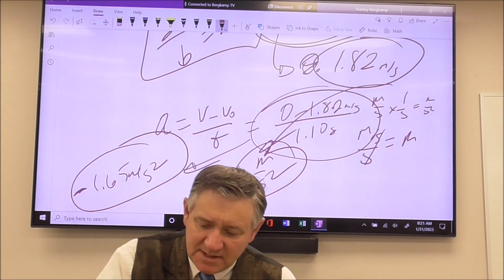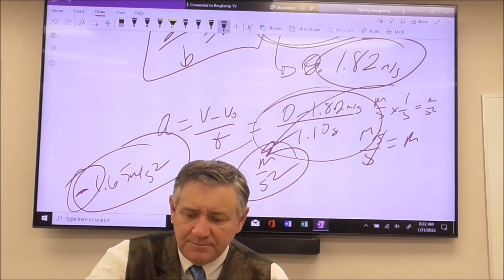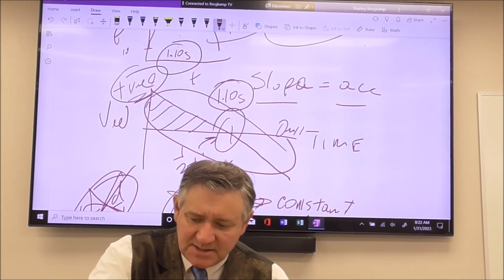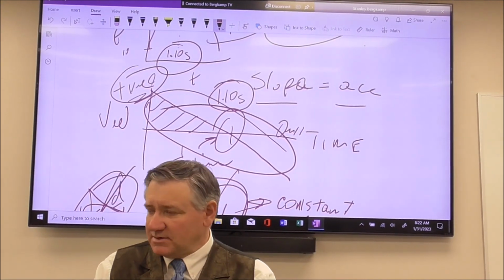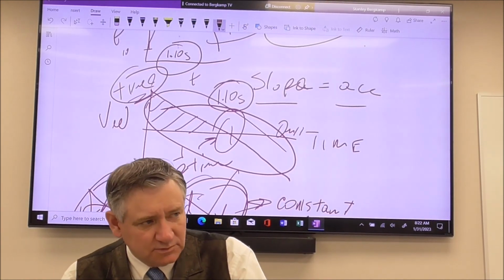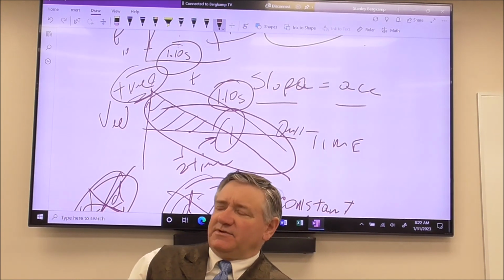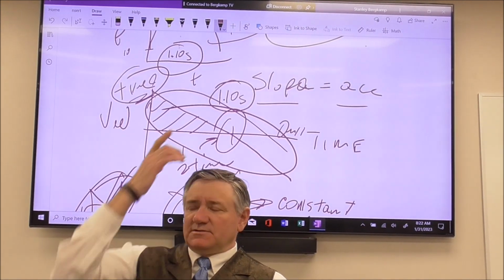Now, conveniently, notice that this slope works out to be a negative value. Oh, that's cool. Look at my velocity time graph. It has a negative slope. Slope represents acceleration. At this point, everybody's cool with what we have going on. Oh, right, it's slowing down. We have negative acceleration. Things slow down with negative acceleration.